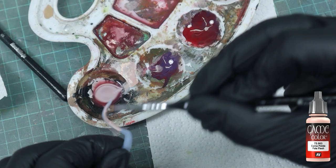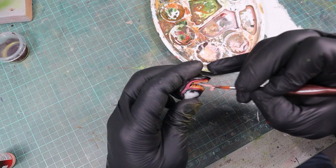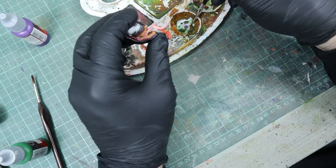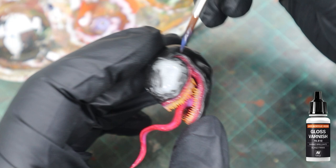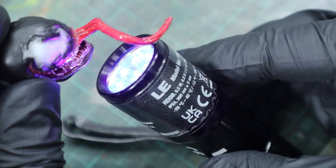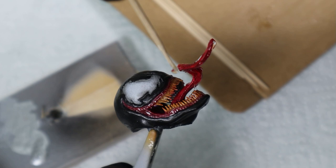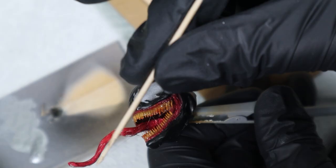For the tongue I used pale flesh as a base color and then glued it into place with super glue. However that left a gap that I needed to fix with Tamiya putty. After the pale flesh I used hexed lichen as a wash for the tongue, followed by gory red. Finishing up the paint job with a gloss varnish for the eyes and the mouth. But just gloss varnish wasn't truly enough, so I took Green Stuff UV resin to build up a thicker layer of saliva on the tongue and over the teeth — this also fuses the teeth together so they can't break off as easily. If you don't want to work with resin and a UV torch, you can also use UHU all-purpose glue to imitate slime and saliva. Put a drop at a time on cardboard and use a toothpick or paper clip to create strands; it works best when the glue has already started curing, which only takes a couple of seconds. And with that the head was done as well, and it was time to put it all together for the final shots.